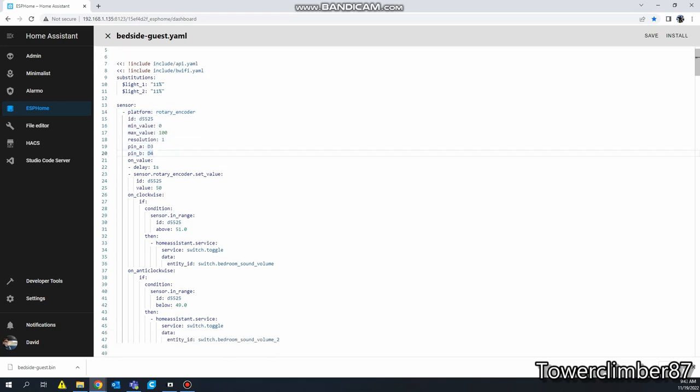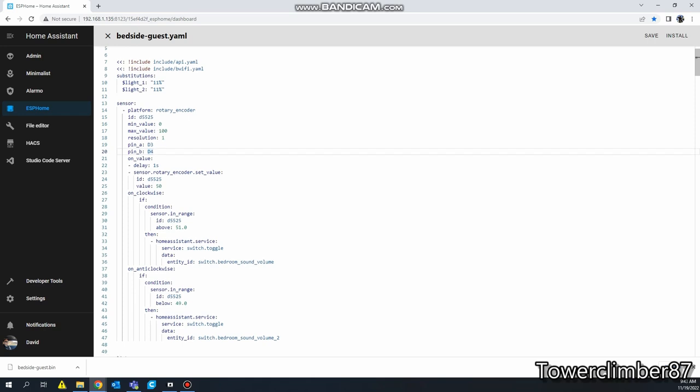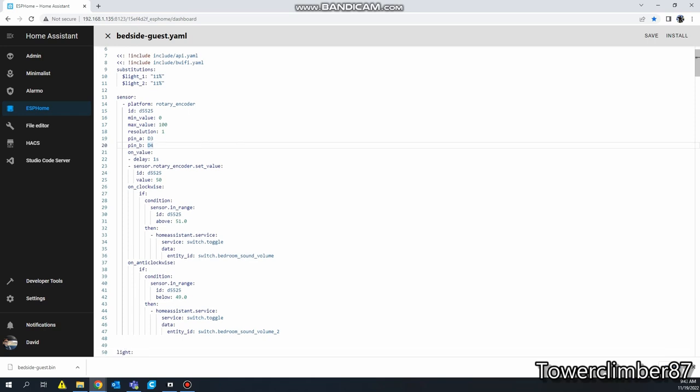All right, so we're going to start here. First off, this right here is our potentiometer, pin D3, D4. What I have this set up to do is to control my surround sound in the bedroom. How I'm doing that is I have a Broadlink Pro and through Home Assistant, it sends signals from the Broadlink Pro to the surround sound to turn up the volume. The unit I have is probably like 10 years old, and it has a different signal for up and down, which is obviously needed.